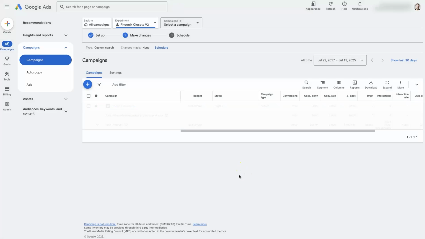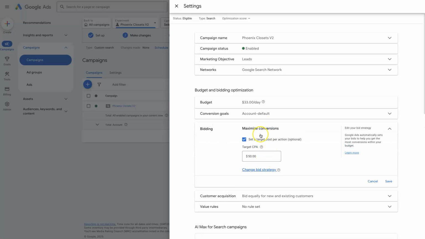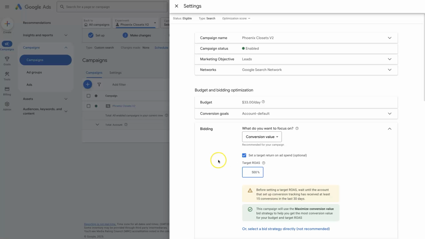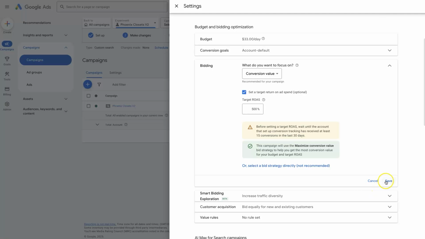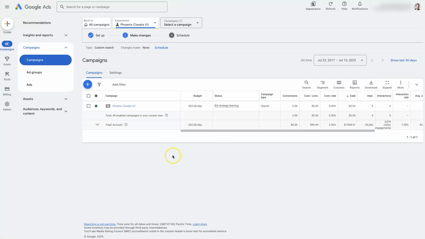Once that setting has been changed, now we have a variation campaign. So we have our existing campaign, which has its current settings, and then this new campaign where everything's the same except for the one thing we just changed, right? Which was the bidding, right? So we changed it from maximize conversions to maximize conversions with target CPA, or maybe we want to change it to target ROAS or something. We want to go for like 500% ROAS. We can do that. Whatever change we want to make in the account, that's not necessarily the most important part.